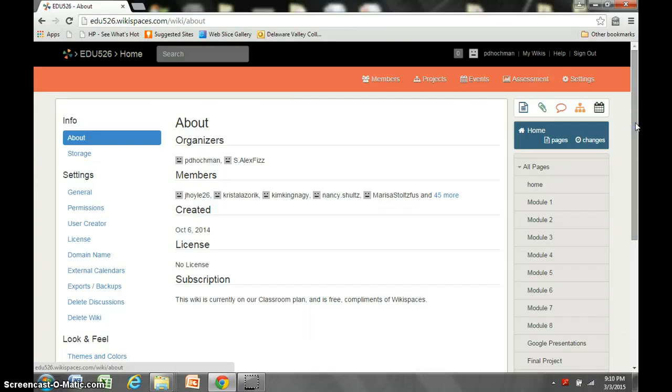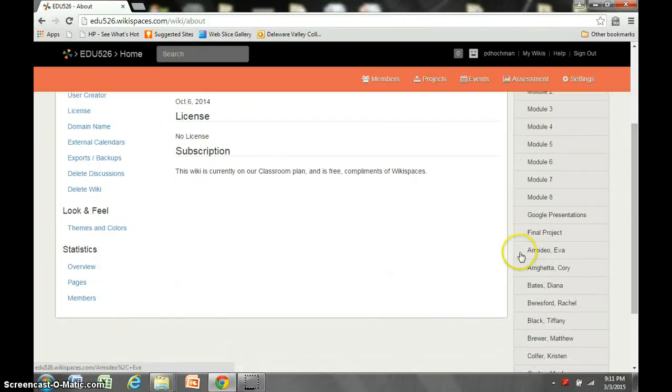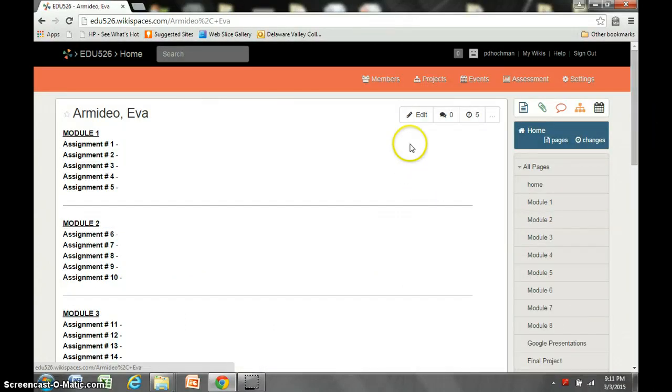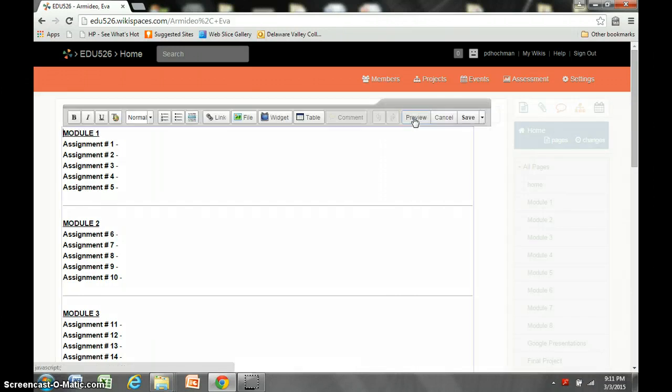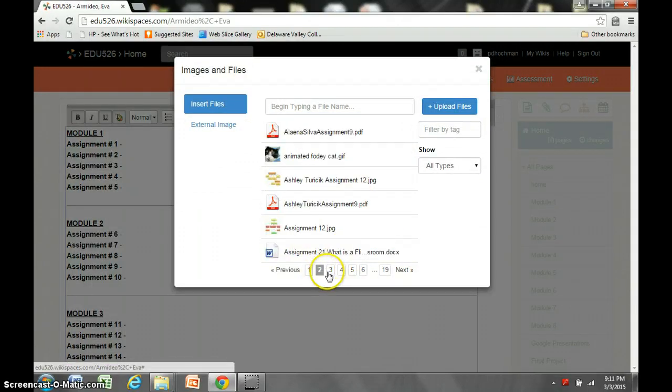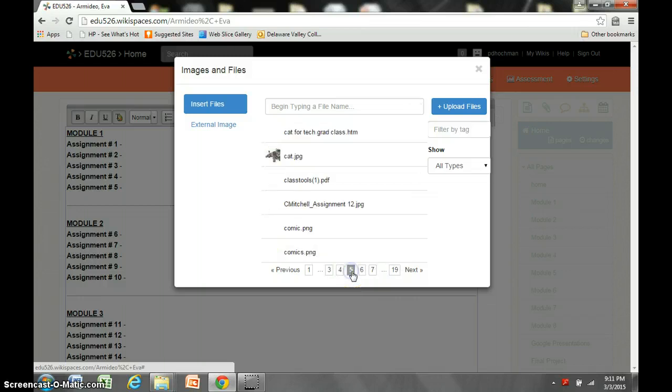Now, as a site creator, I can see all of the documents that have been uploaded. So let's say I want to go into someone's page. For example, go into this page here. And there's nothing in here, so I don't have to worry about violating anyone's confidentiality. Then I hit the edit button. Then I'm going to go into files. And when I go into files, you can see that I can see all the files that have ever been uploaded into this, one file at a time. And I can add files and upload files and see the entire document.